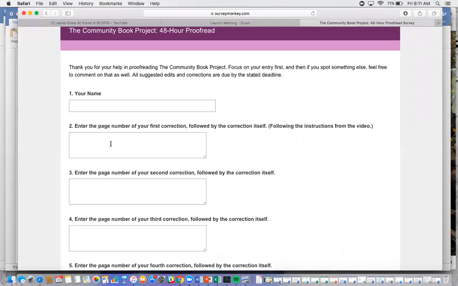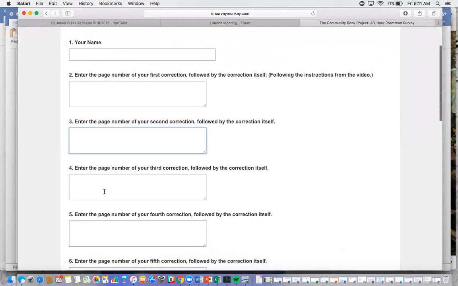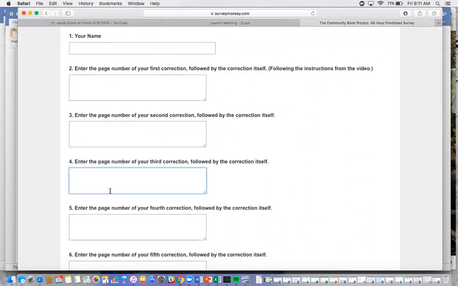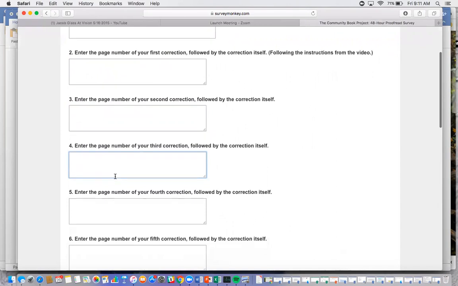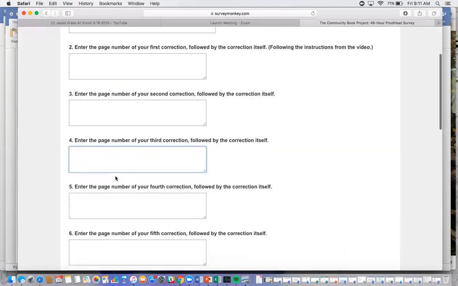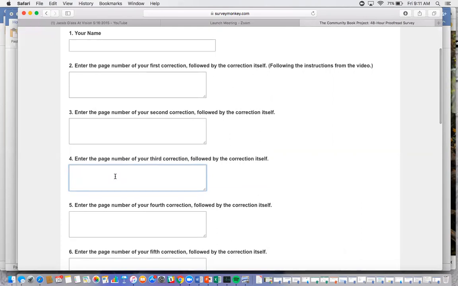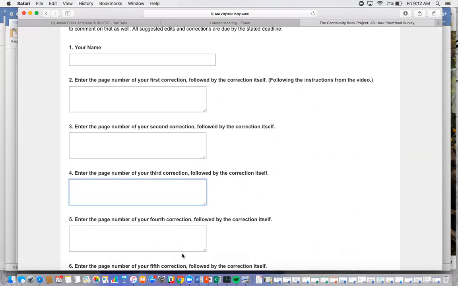But then maybe Bonnie is scrolling through and sees that something's not italicized that is supposed to be italicized. She might say, hey, on Jill's piece on page 19, I noticed this, and you can put that in there. Of course, I want you to focus on your own piece first. But if you happen to see something from somebody else, please let us know. All right, so that is how that's going to go.